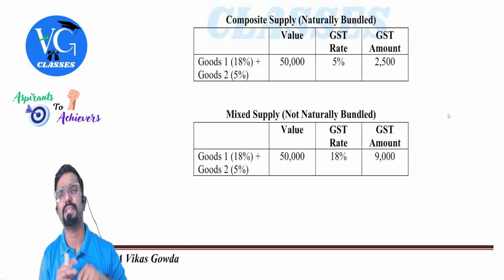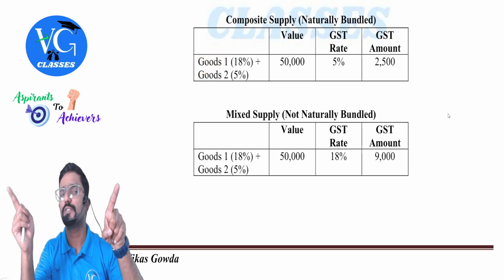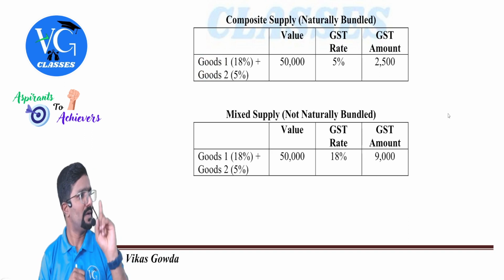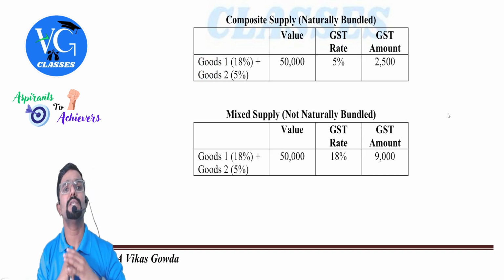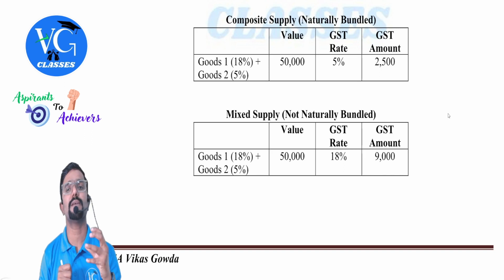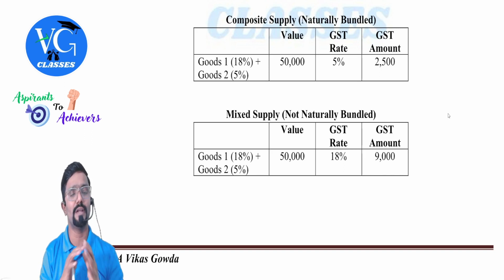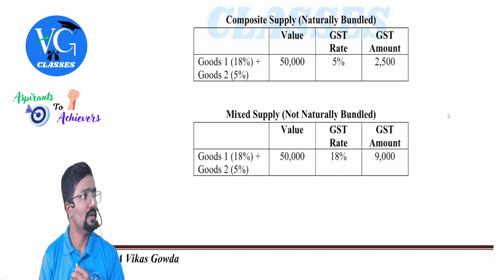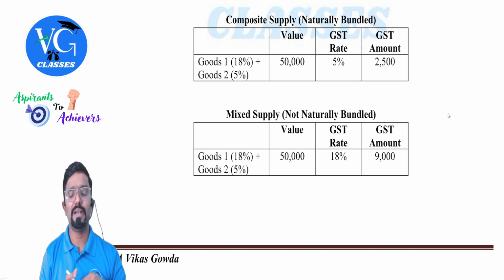What is principal supply, sir? Guys, because of this, the other thing was supplied. We call it principal supply, something which is having the predominant element in the entire combo. Okay, sir. Now listen, I will try to explain with some practical example.